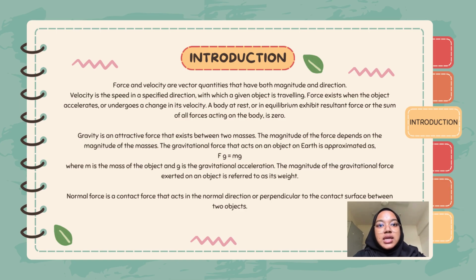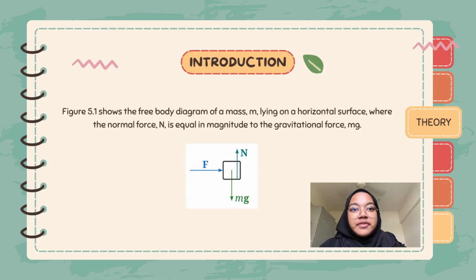Normal force is a contact force that acts in the normal direction, or perpendicular to the contact surface between two objects. Figure 5.1 shows the free body diagram of a mass m lying on a horizontal surface, where the normal force N is equal in magnitude to the gravitational force mg.